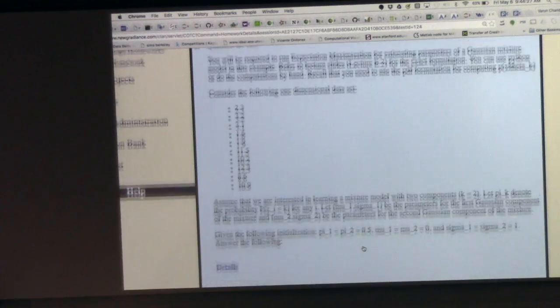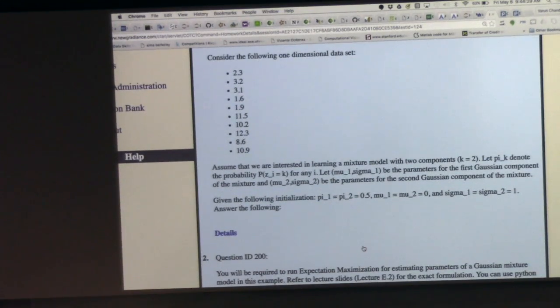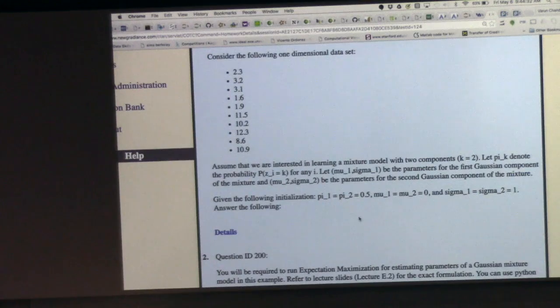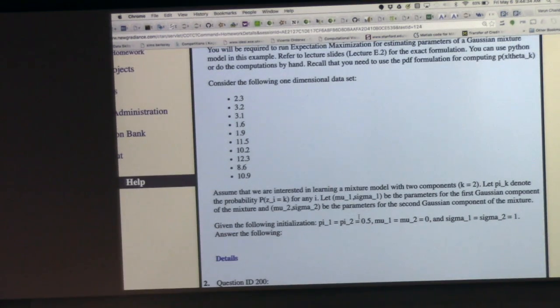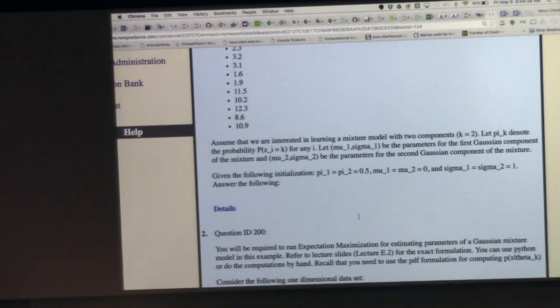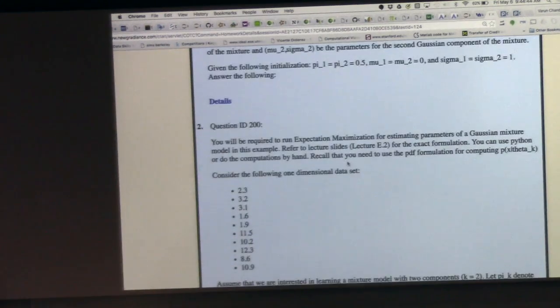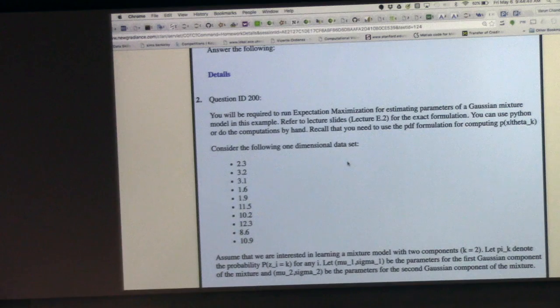Last one, EM, right? I'm still trying to figure out how to really give this for the exam, because I think here you were using code to run this, but you could probably do it by hand as well, right? There are two steps in EM for a Gaussian mixture model. There is an E step in which you have to compute the responsibility of each data point to go to each one of the mixture components. We call it r_ik, and there's a formula to do that, right?